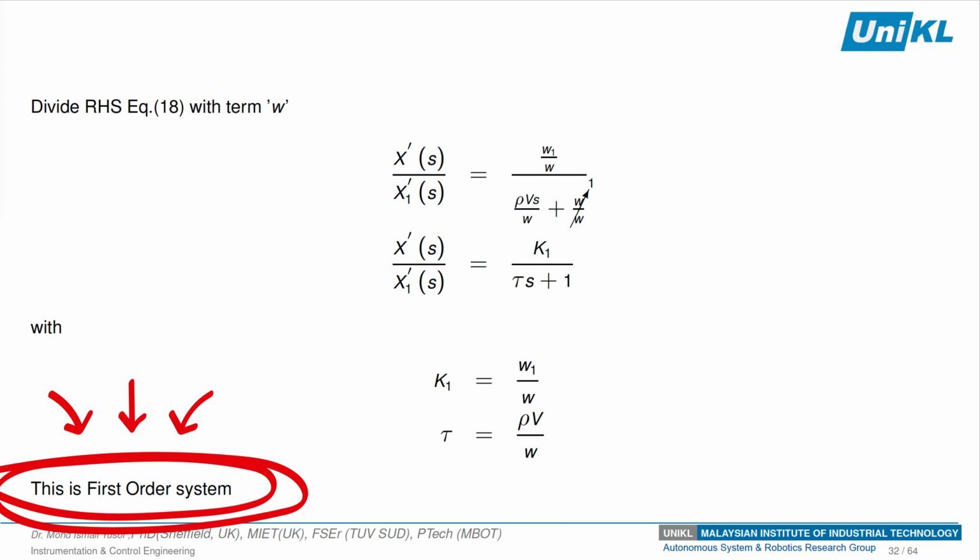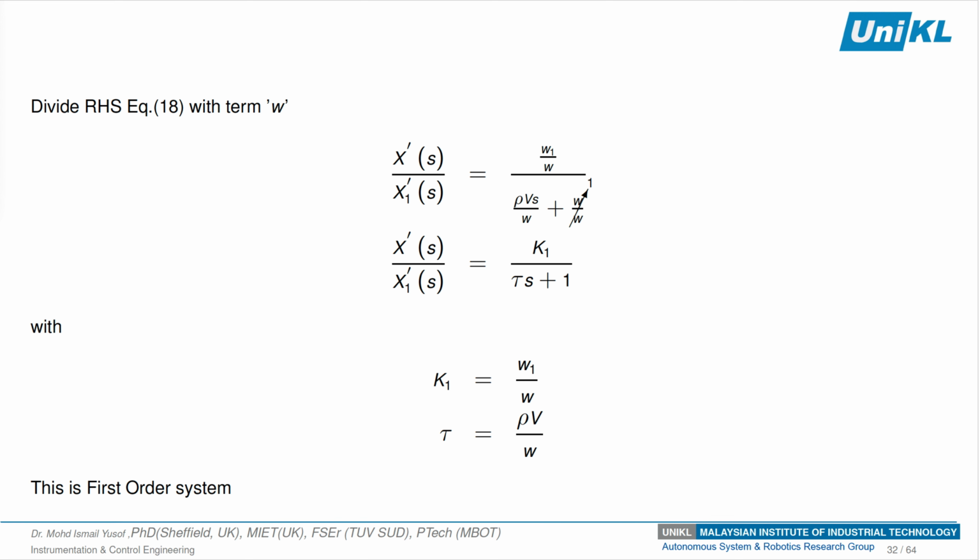It is clear that the white box derivation provided first-order system. As a conclusion, constructing mathematical model using white boxes requires complete mechanistic model constructed from a priori knowledge and physical insight. The dynamic models are derived based on mass, energy, and momentum balances of the process. A slight mistake may result in an inaccurate dynamic model. That's all. Thanks for watching.